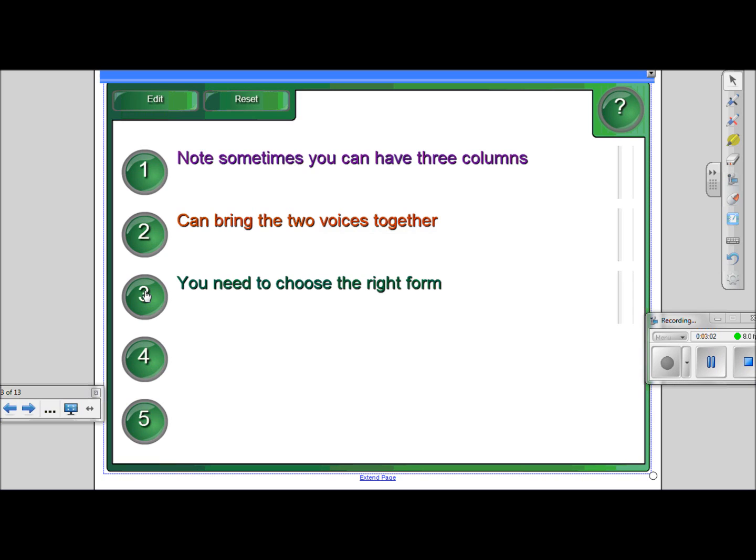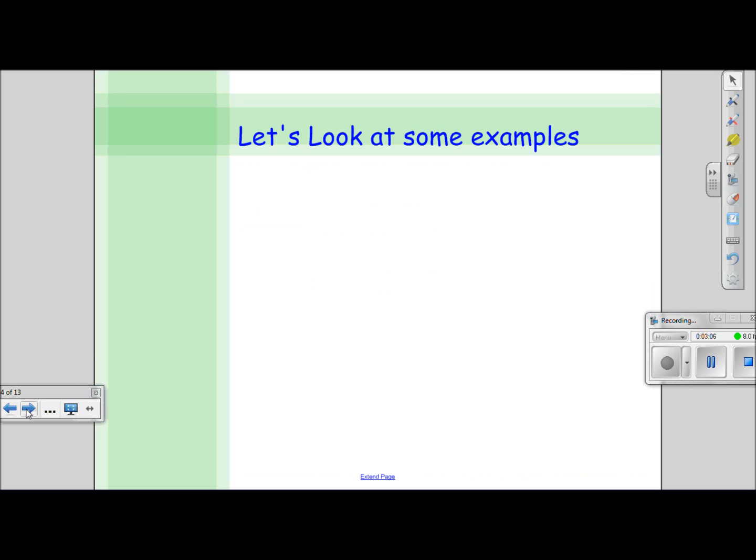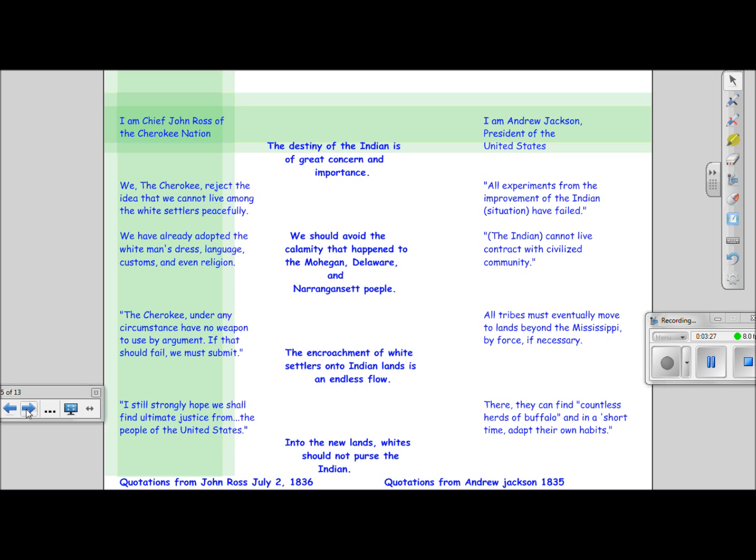But what I want to do is look at some examples and then share with you some of the ideas that some of my former students used for their oral history project. And what I want you to see is that this isn't a difficult form to replicate at all. So I'm going to begin you right here. This is the form that they're going to read.